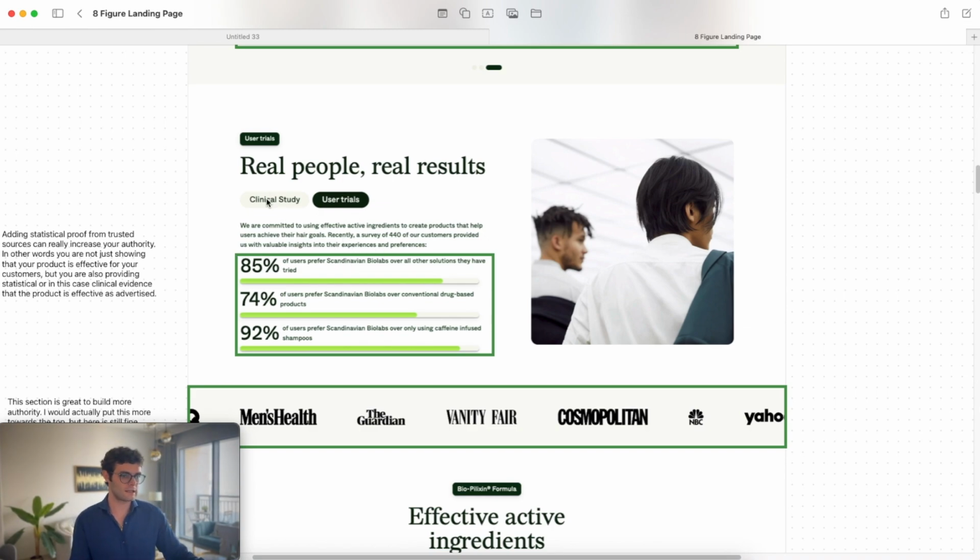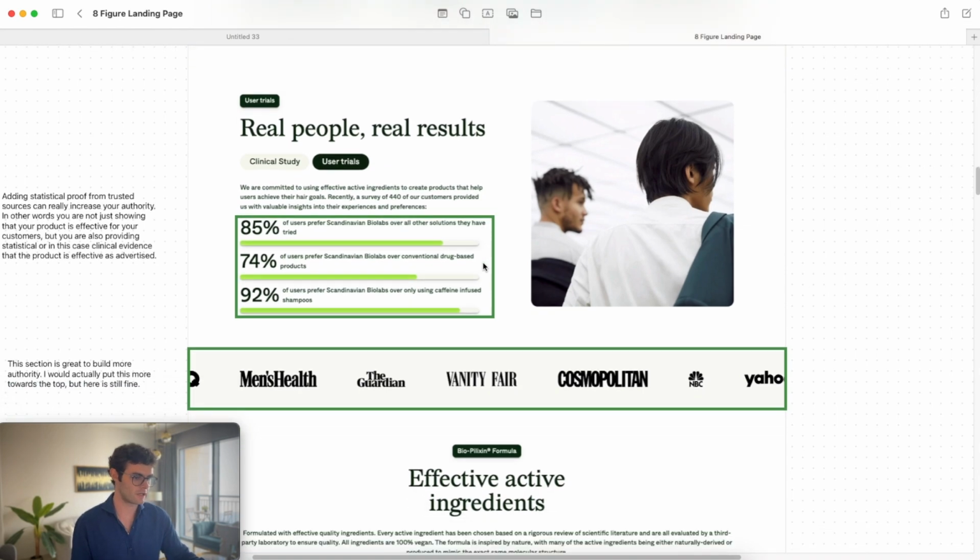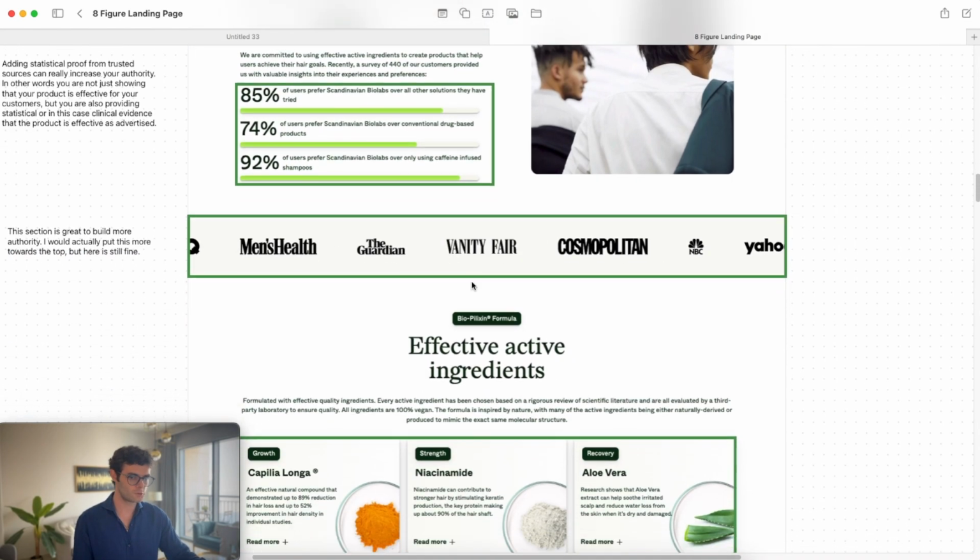And so what they do is, I can't see it over here, but I think for the clinical study, they actually have a link to the research, which is from Harvard or some super important scientific university in the US. That's a high authority figure in people's eyes because everybody knows Harvard, and so they automatically trust the brand even more. Here's some more social proof. I like this a lot.